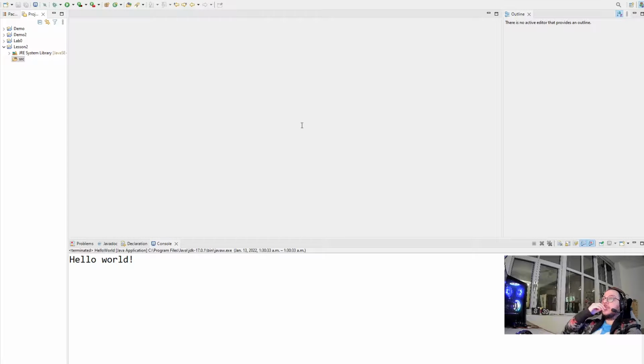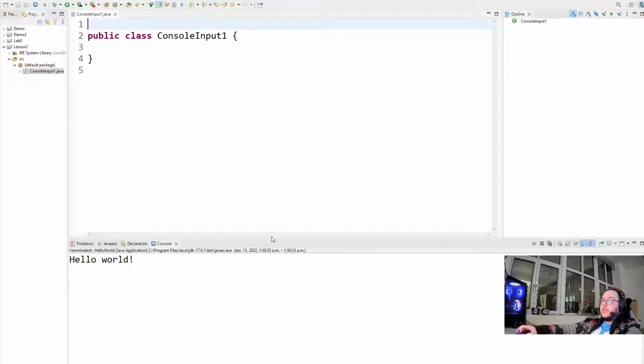I'm gonna call this class, honestly I don't know. Question one sounds like a terrible class name, but I'm just gonna write console input one, because that's the question, and I don't know what else to call it. Anyway, as you can see by default, we have java.lang as the default package, and console input one. Oh, I could have added the. Well, anyways, it'll give me some practice.